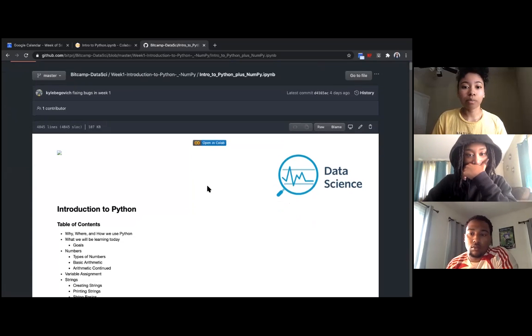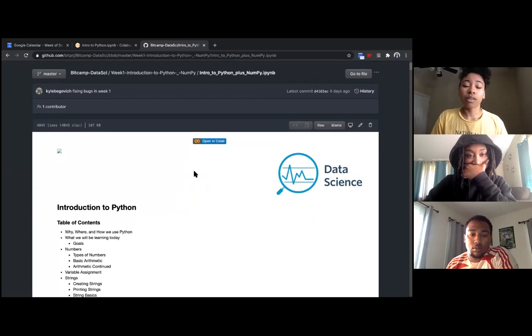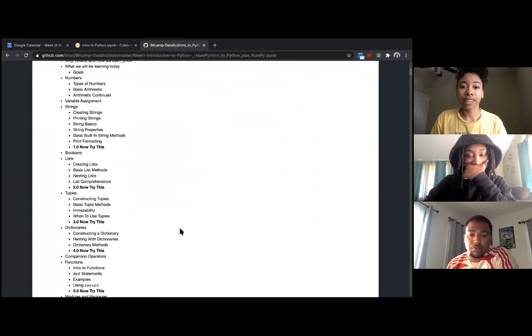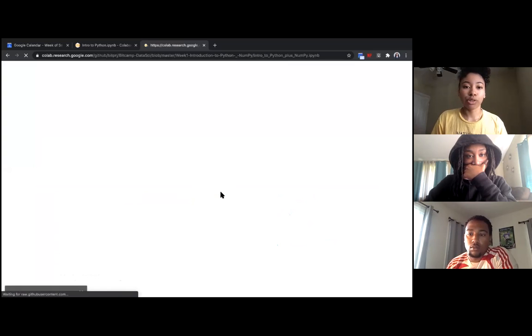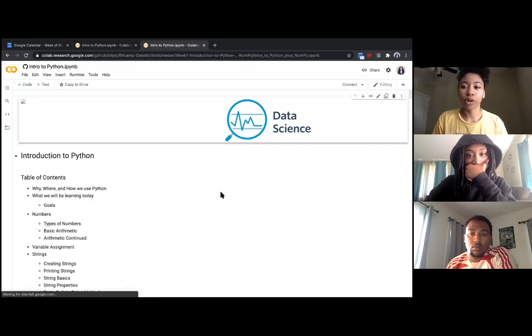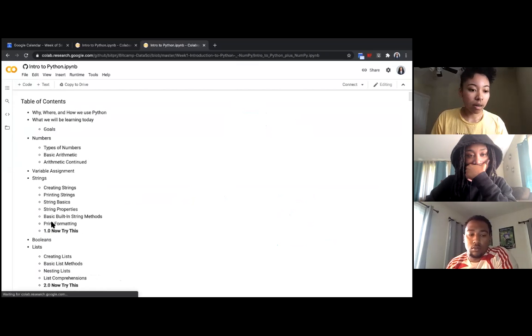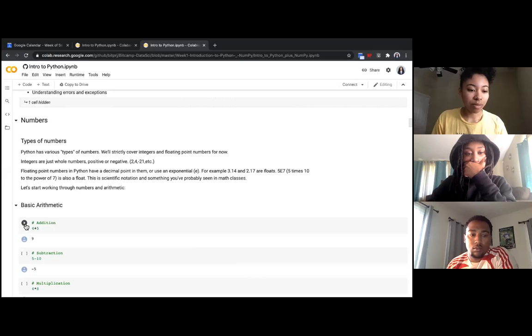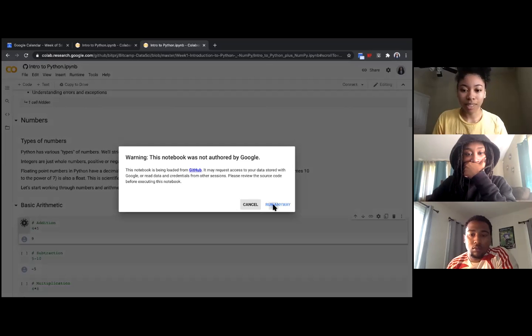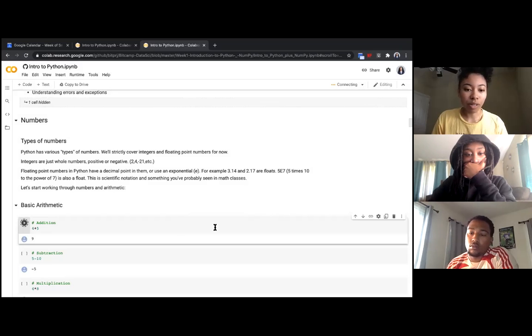It'll bring us to this, but you're not really able to run things while just looking at this. If you click this little Open in Colab, it'll bring you to a Jupyter notebook in which you're actually able to run all of the code just by pressing a button. For example, we can do that. Run anyways, and you're able to just run it. This is also how you will be doing your labs, I believe, but I do have to double check on that.